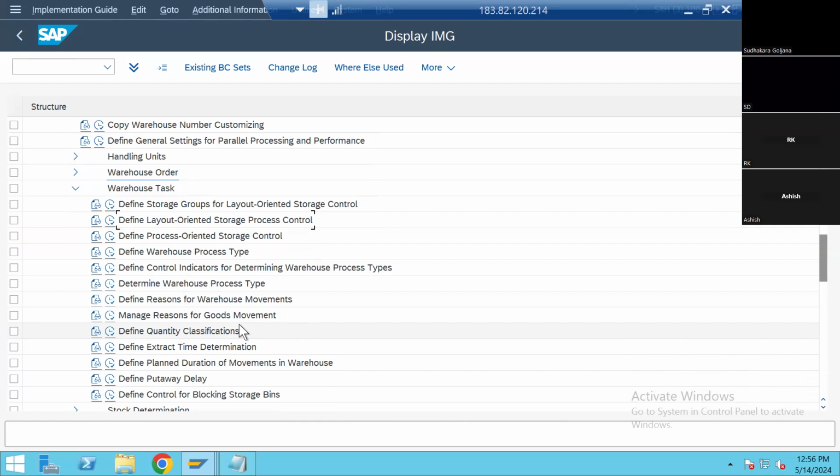Physical inventory I did not touch, so maybe I will cover this one. One is PPF action. When any process happens in the EWM scenario, the condition records, the printing, document generation, everything is through the PPF action. So how the PPF action works, what are the different conditions you have to maintain for this one, because PPF will take it up based upon condition records. So I will cover this part.